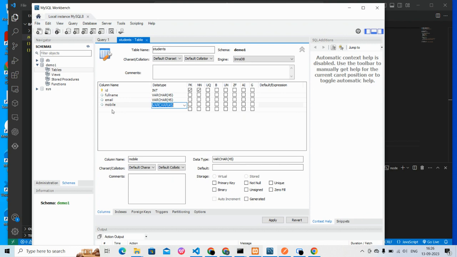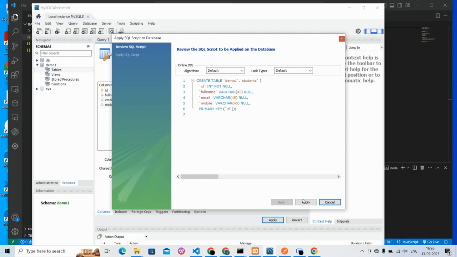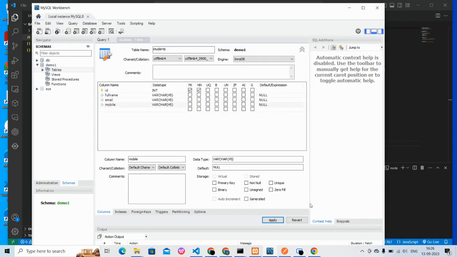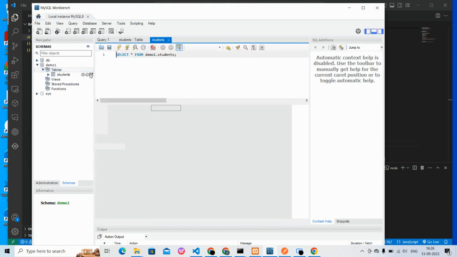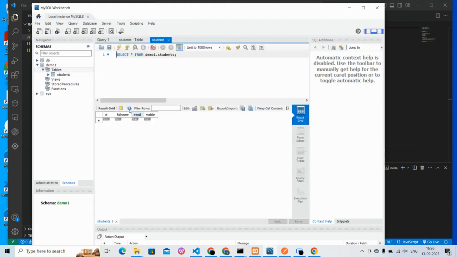Let us work with just some minimum details, and then according to your project you can do that. Then apply, finish. So that's it. See, the columns got added and your table students is here. Open this table. Yeah, see, the table got opened here.